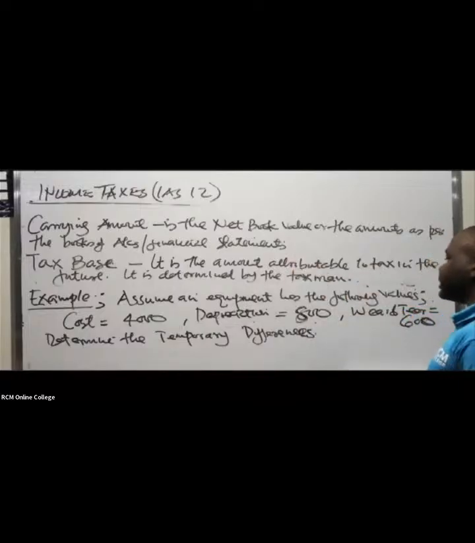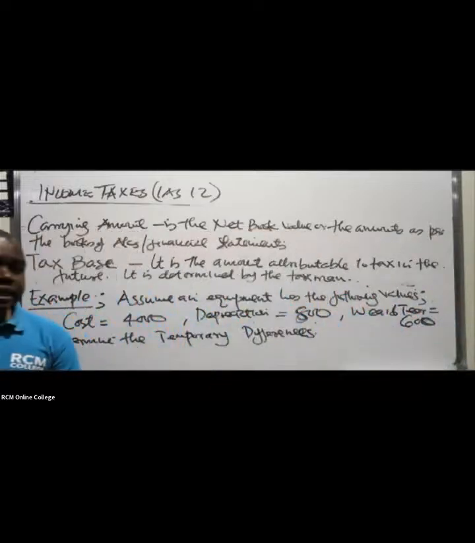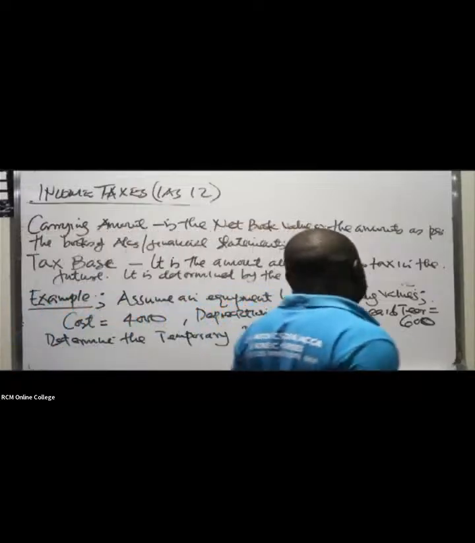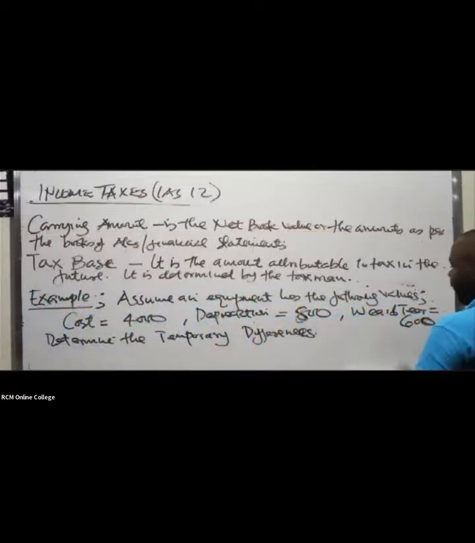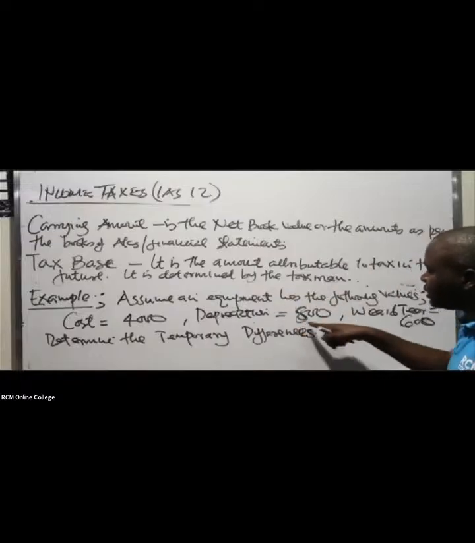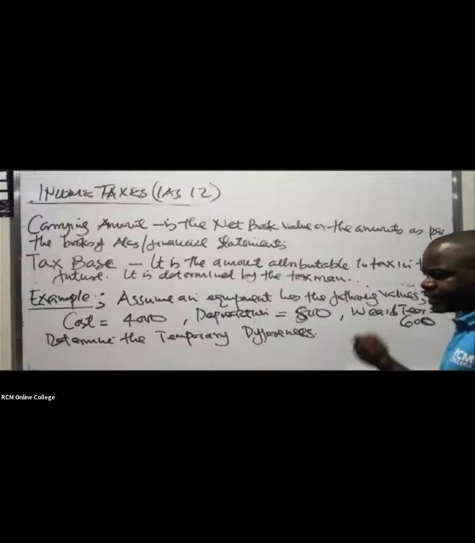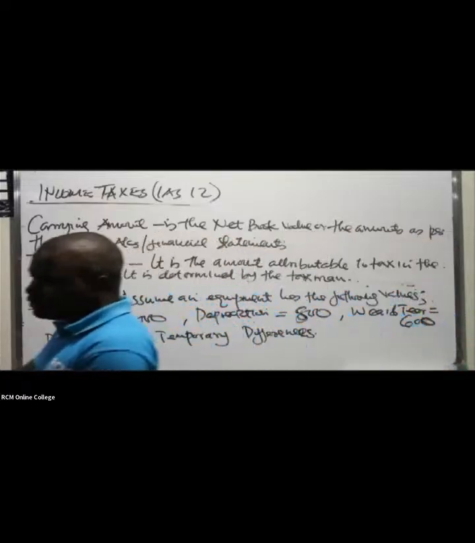And that's why I'm saying, those who have already done PFT, or those who will eventually do it, you will see the teacher telling you that you need to add back this depreciation to the profits. Then we calculate wear and tear on the equipment, then we deduct it from the profits, because for him, he just understands wear and tear. This is the requirement as per the tax laws. That's how you determine the taxable profits. But for you, when you prepare your financials as the accountant, you deduct depreciation, and then it will bring some differences. What the taxman is considering to be taxed will bring some differences. So they'll be talking different languages.